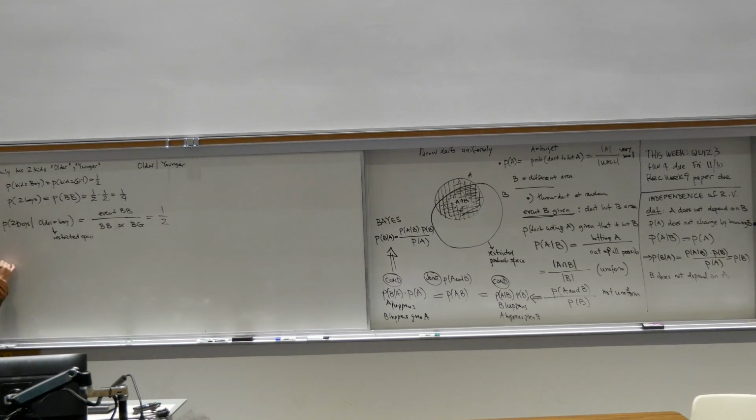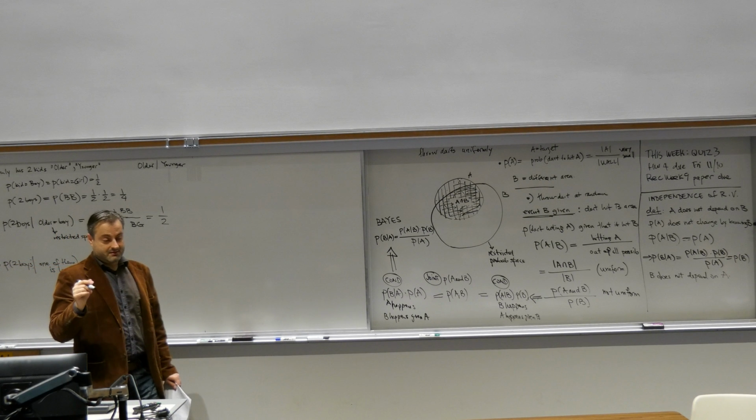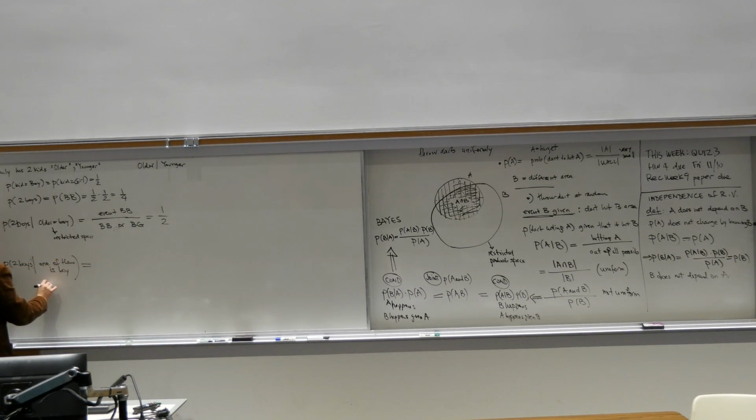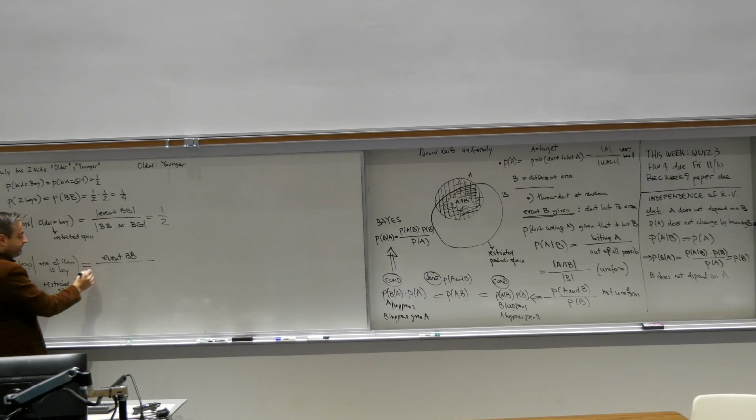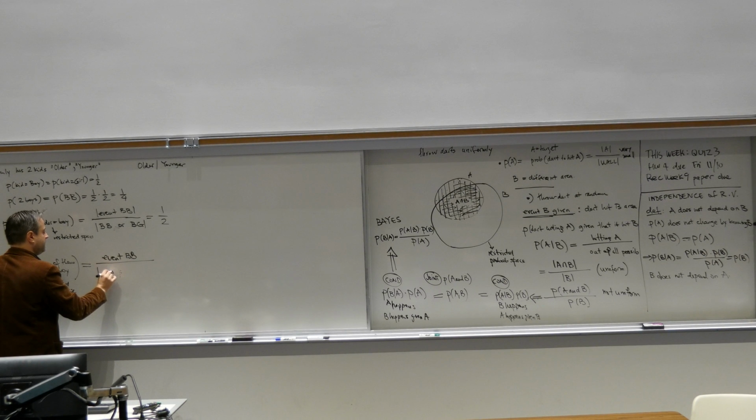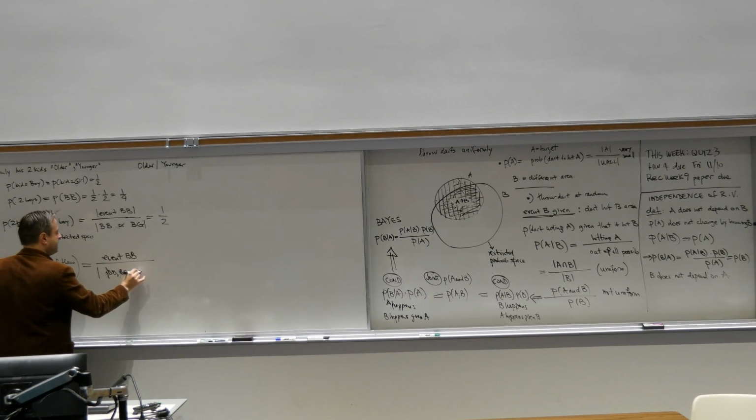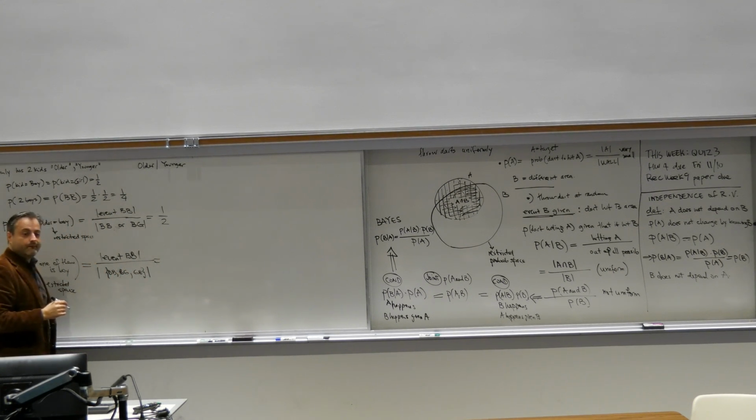What if I say probability of 2 boys, given that one of them is a boy? So I'm not saying the older one is a boy, I'm saying either the older or the younger is a boy. That's a known thing. That's a restricted space. Because I have a conditional, so now I have event BB. What are the possibilities now? One of them is a boy. Either boy-boy, or boy-girl, or girl-boy. So what is this now? 1/3.